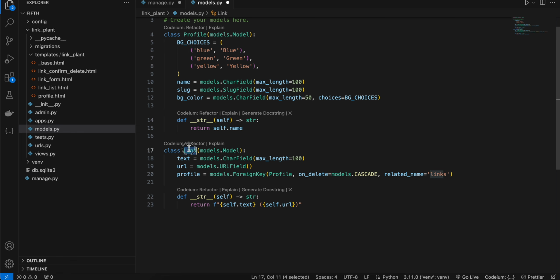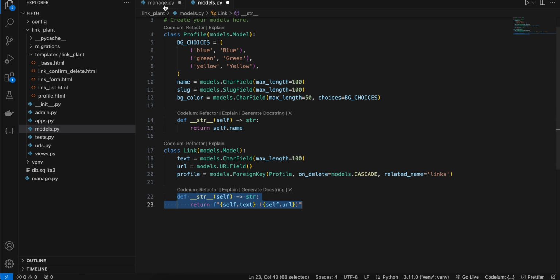Next I have created one link class which takes a text URL, and here we are actually creating a foreign key for our profile because we want to link our profile with the link class. Like every link which we create needs to be linked with the profile, right? That's why we need to create this models.foreign key profile, and once a profile is deleted, all links associated with that particular profile need to be deleted. That's why we are using this models.cascade, and the related name I have kept as links. And again, this is just for the admin part.